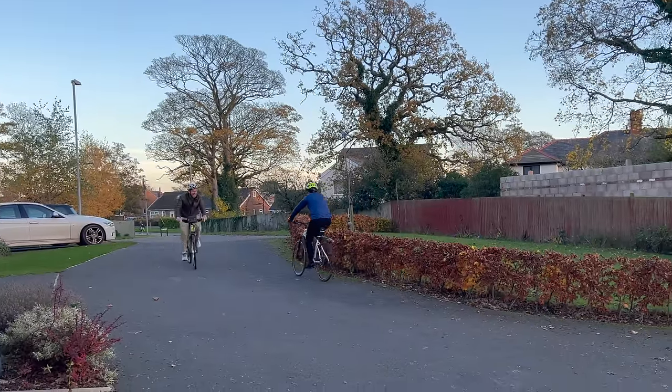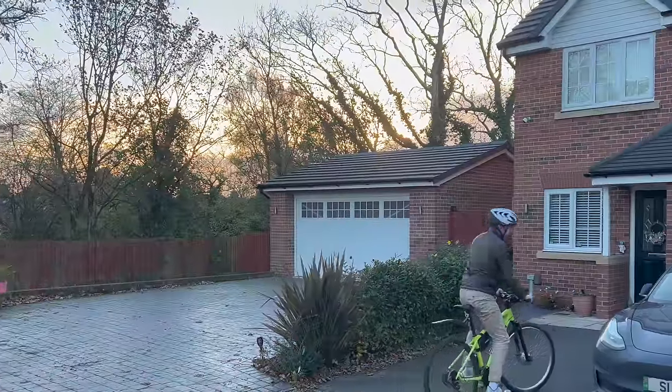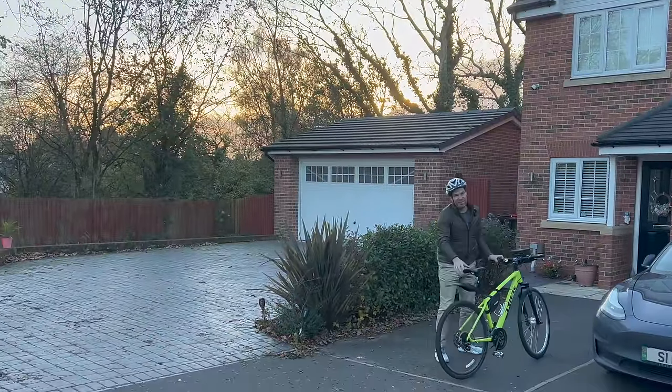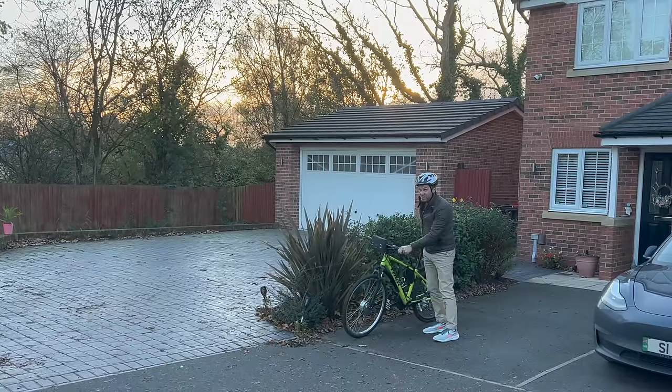So it works. I mean, the Swytch kit we've tried before, but let me have a go on the Geeko kit and see how that works.